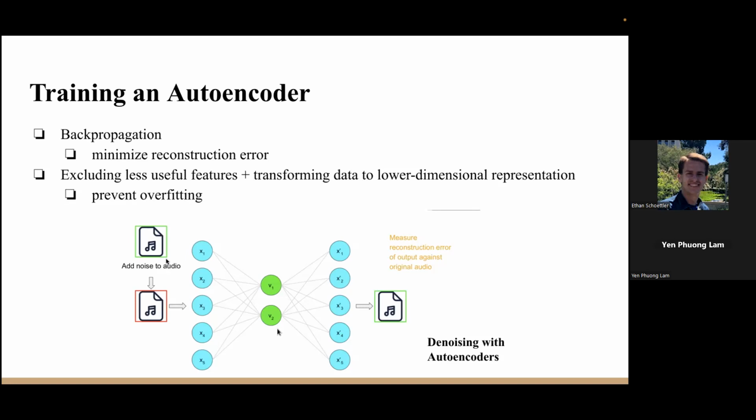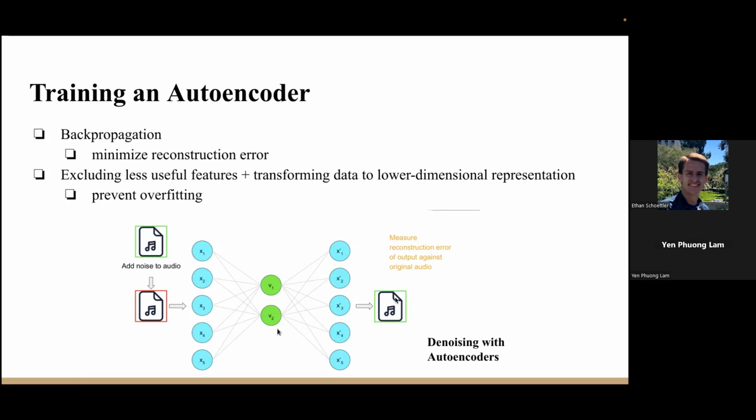So here is an example of denoising sound. We have the original sound, and we add noise to it, and we put it in as input. Then it will compress the sound into lower dimensional data, and then decode it into the output by cancelling out the noise that we added to the input.